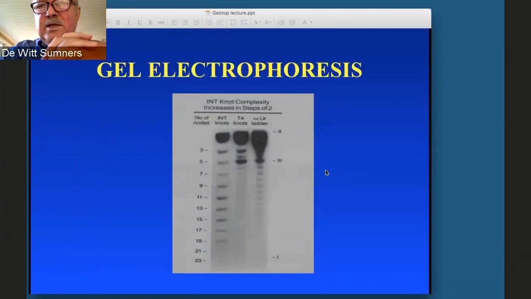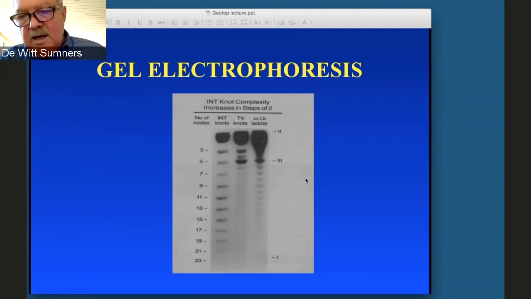Gel electrophoresis is one of the ways, in fact, one of the most important ways of detecting differences in circular DNA. So here, this is an agarose gel, so it's a sugar. You can think of it as a random obstruction medium, and the DNA is an electrolyte, so it has a negative charge proportional to molecular weight. And if you put a static electric field on this gel and put DNA in it, then the DNA travels toward the positive electrode. And if the DNA is all exactly the same size, the force is constant on it going through the gel.